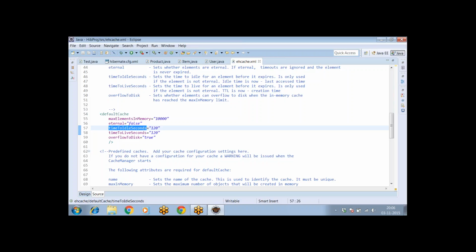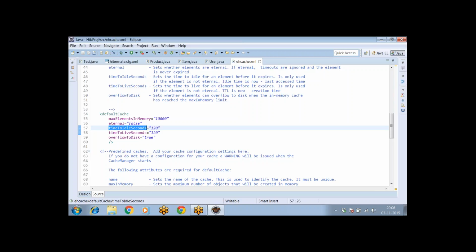That means that object is not used, so it can be destroyed. You can increase the time also, it need not be 120. All these metrics you're looking at here are not fixed, they are not any standard. You can modify them based on your requirement.